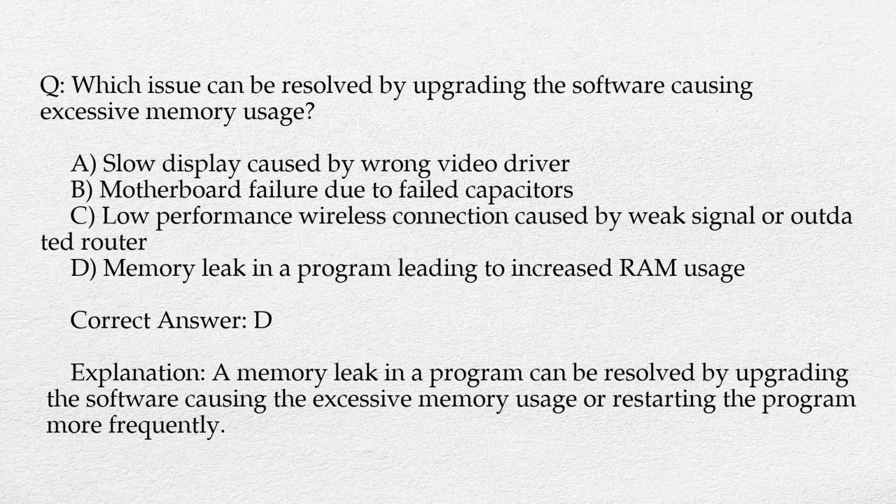Q. Which issue can be resolved by upgrading the software causing excessive memory usage? A. A slow display caused by wrong video driver. B. Motherboard failure due to failed capacitors. C. Low performance wireless connection caused by weak signal or outdated router. D. Memory leak in a program leading to increased RAM usage. Correct answer: D. Explanation: a memory leak in a program can be resolved by upgrading the software causing the excessive memory usage or restarting the program more frequently.